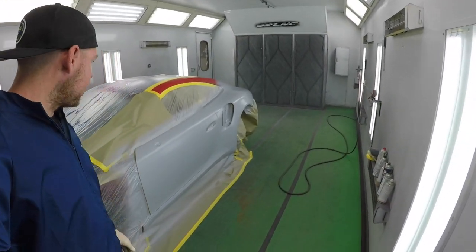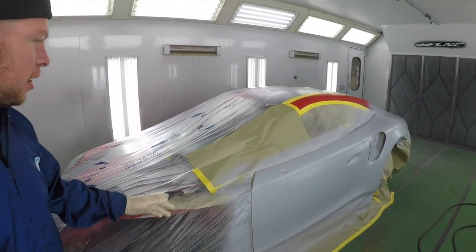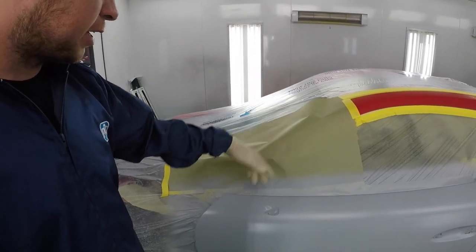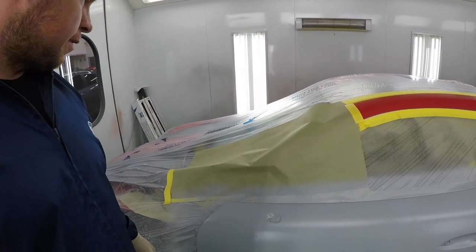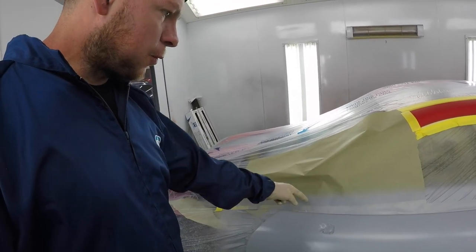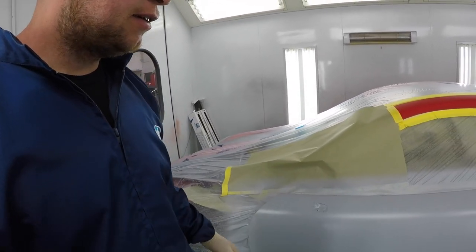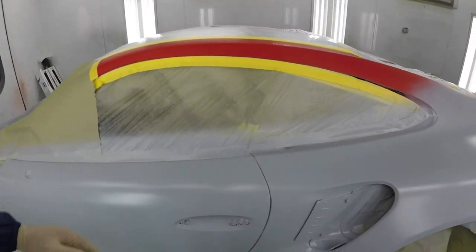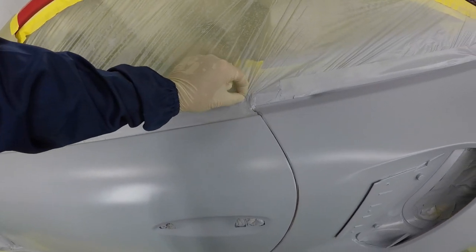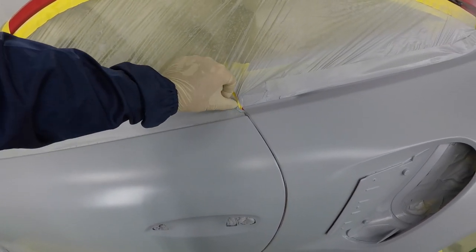My sealer is dry, I'm ready for my base coat, so I'm just gonna remove this masking paper. I put the paper here just to not get overspray on the pillar, since sealer is not needed there. And then there's a little folded tape there, I don't want the sealer going inside there as well. I tried a new trick. I masked up the gap with the fine line tape.